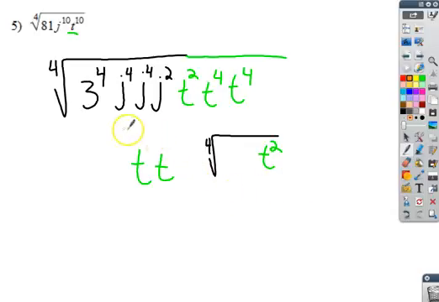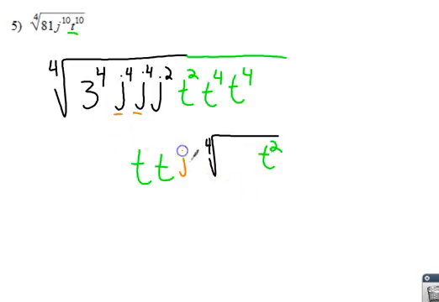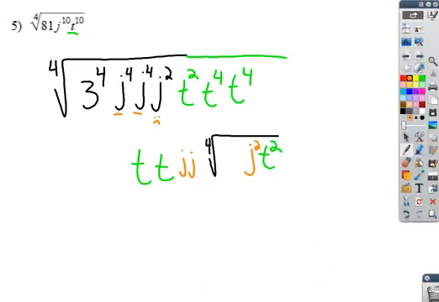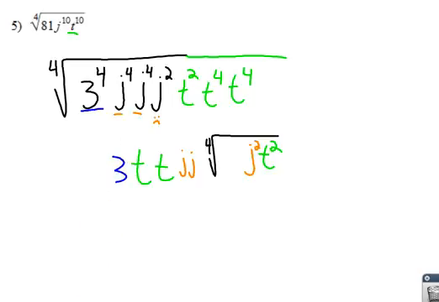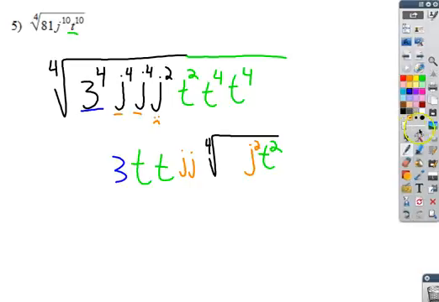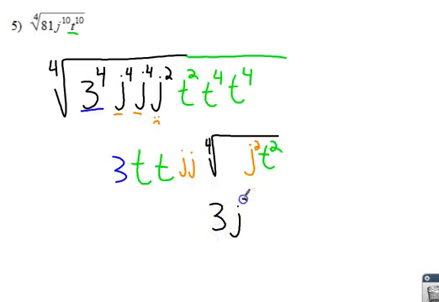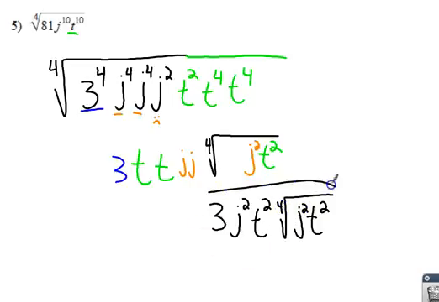Let's look at these. Alright, these two j's can walk on out. What other j is stuck? That one's stuck under there. It doesn't have enough to pay the troll. That 3 to the 4th can leave as a 3. Now, remember, the exponents go away when they leave here. That's very, very important. It doesn't get to walk out without paying a toll. So this is 3, j squared, t squared, and you simplify. Don't forget to write your index here. Problem solved.